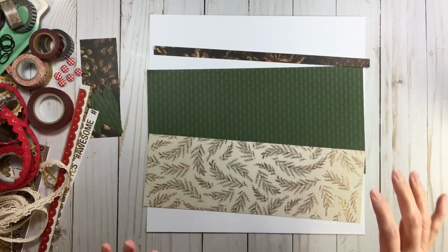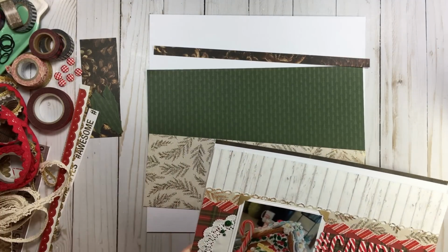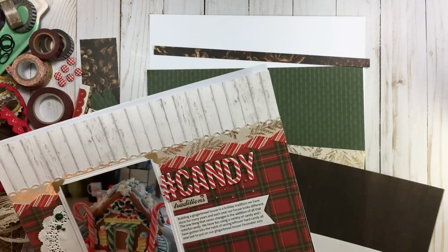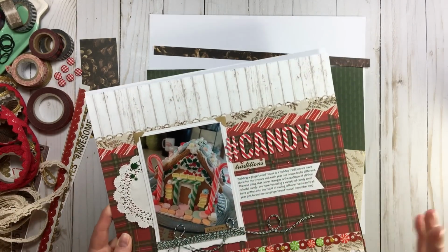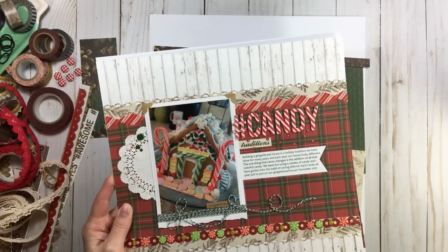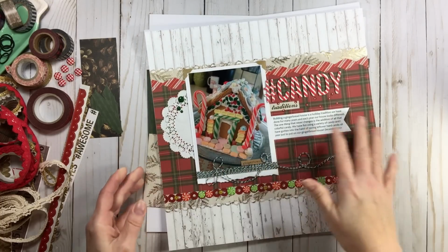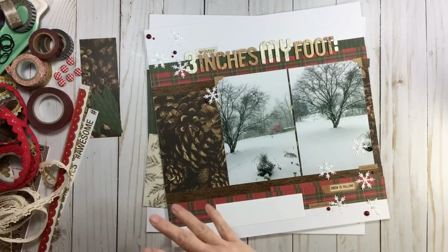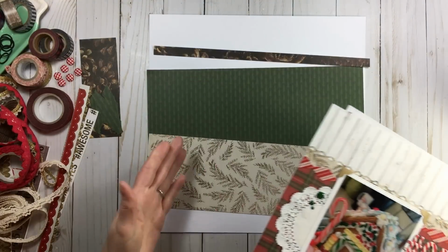Okay, so now let's start talking about what we have in store. In this series, the 4 for 4, we pick out 4 papers, we work on 4 layouts, and along with that, we increase the number of photos as we go along. In layout 1, we did 1 photo, layout 2 is 2 photos, if you choose to go that approach, and then of course today we're going to be doing 3 photos.